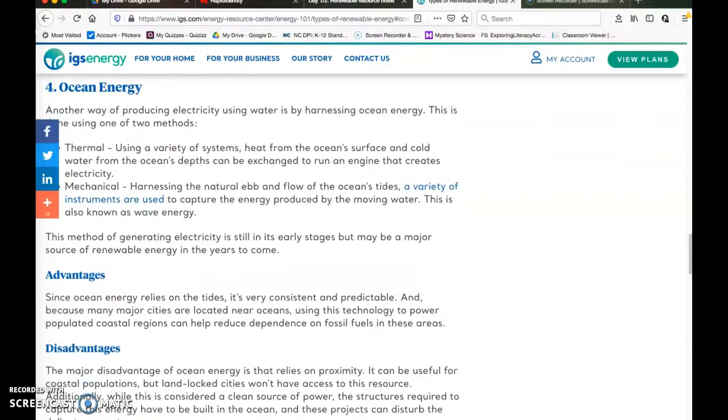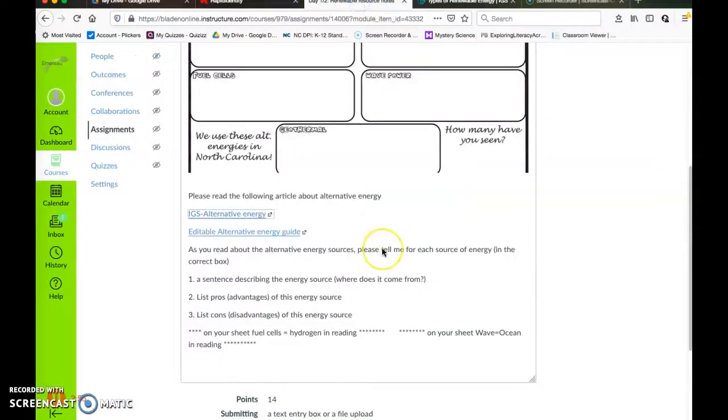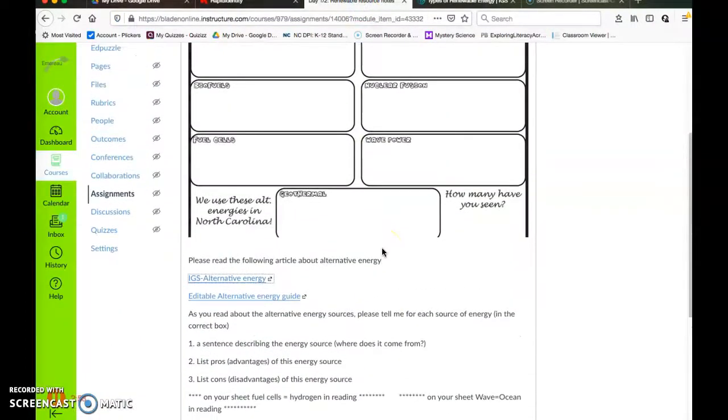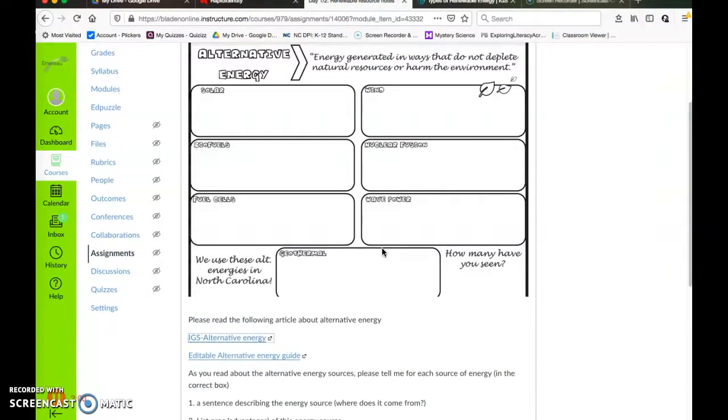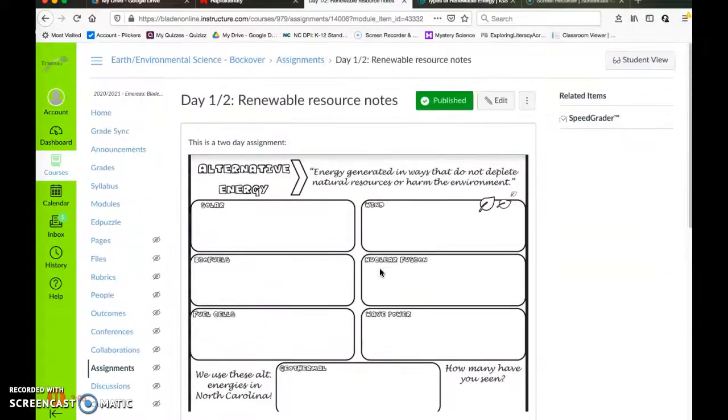So this is a 2-day project, so you have plenty of time to get this done. If you want to split it up, do 4 today and 3 tomorrow. If you're feeling particularly energetic today, you are welcome to do all 7 and turn it in.